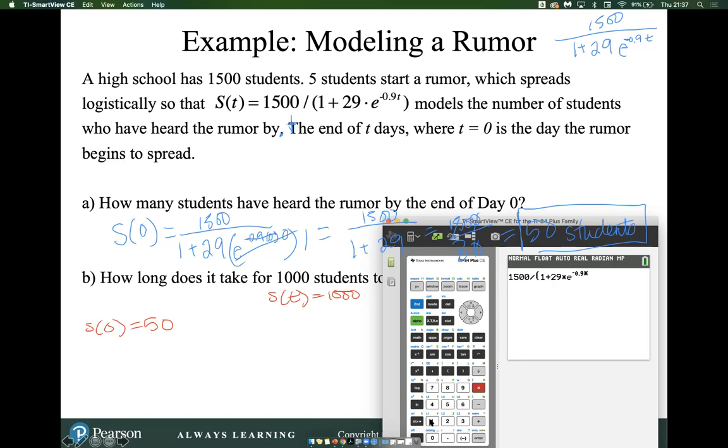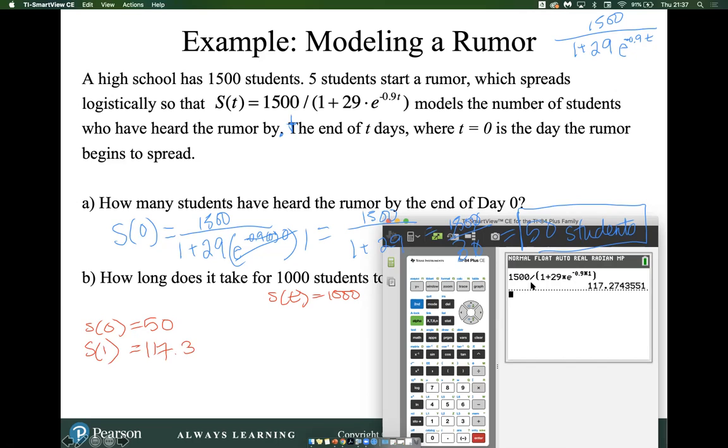We already found what happens on day 0. We want to know what happens now on day 1. Enter. That tells me that at the end of the next day, so not the day the rumor started, but the first day after the rumor started, there are 117.3, so 117 students who know the rumor.